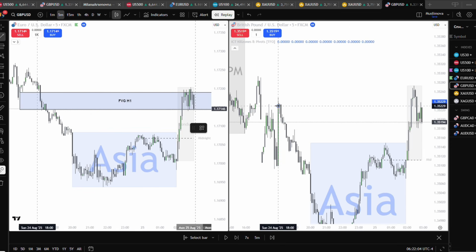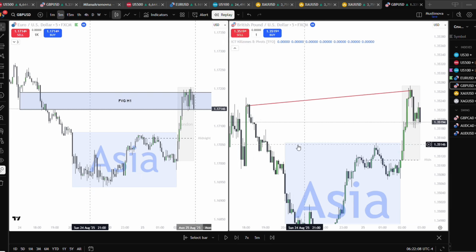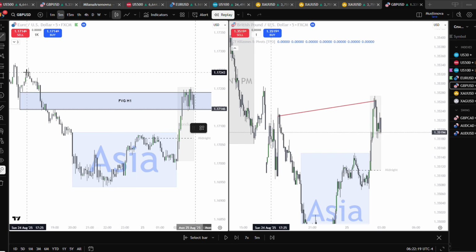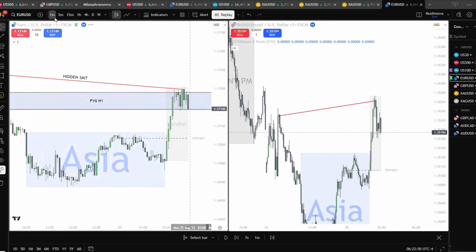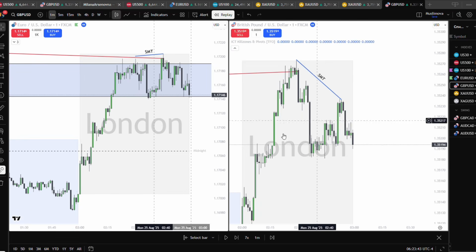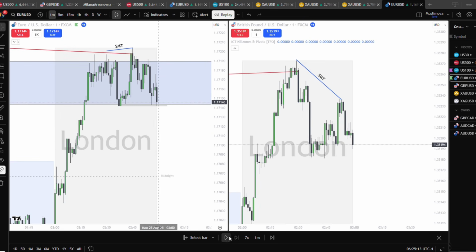Then, on a lower time frame, we can spot a hidden divergence. If you look at GBP/USD, we can see that the price has breached this opening level, while on EUR/USD it didn't. Now, switching to the 1-minute time frame, we can observe an SMT divergence. Let's also mark the macro as it's already underway. We need to wait for confirmation from a market structure shift signal. Once the price broke through this level, we could enter a trade.